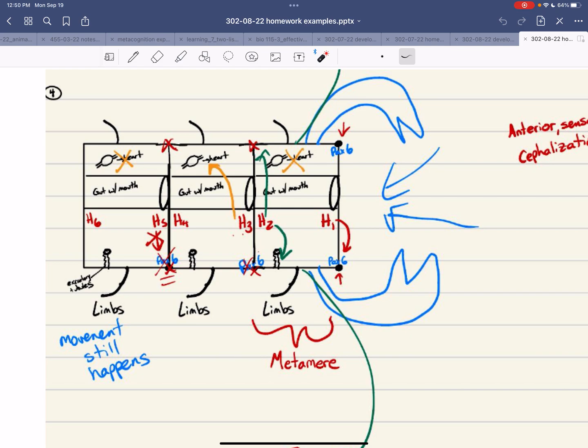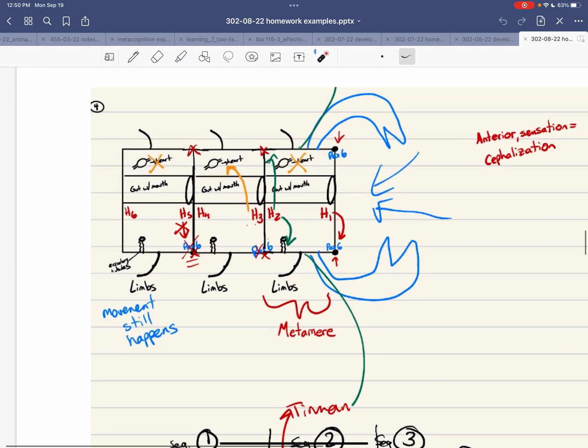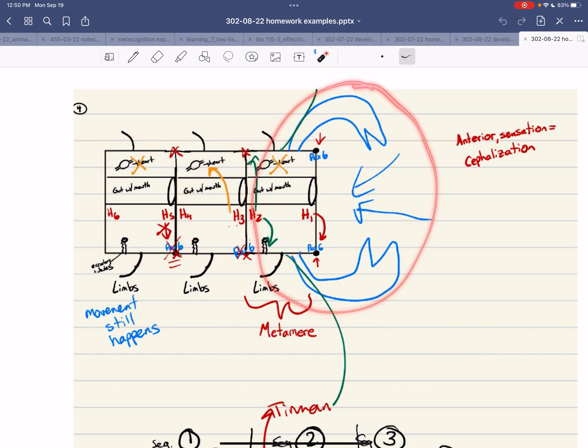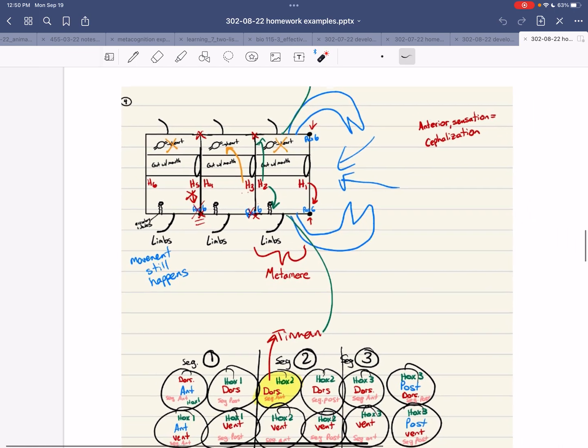And so cephalization, here are claws that only appear in the front. Here's eyes that occur here, but not at these other sites. There's a heart that occurs here, but not here and not here. They've been X'd out. So that is metamerism, repeated structures in different segments with some suppressed in some segments. And then cephalization, the head end has some additional features.